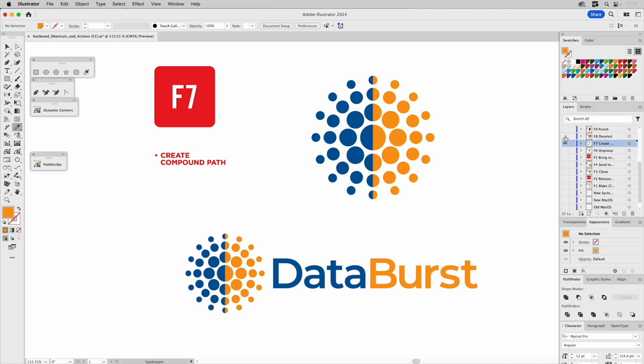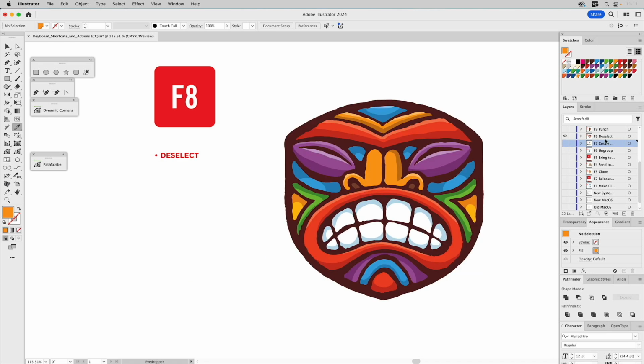Now, some of the keyboard shortcuts are just things I've run into over the years. And I go, you know what? I keep doing this, so maybe this would be a good keyboard shortcut. And I kept adding to my F keys, so much so that I now use a separate little keypad made by Elgato that has programmable buttons on it, where I continue setting up new ones as I have need of them.